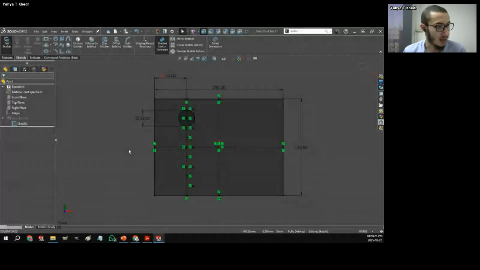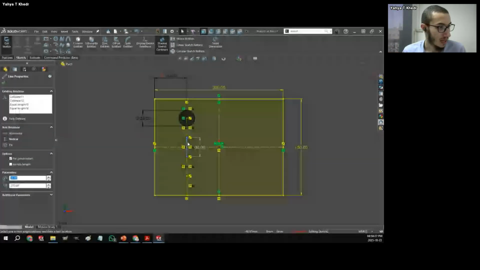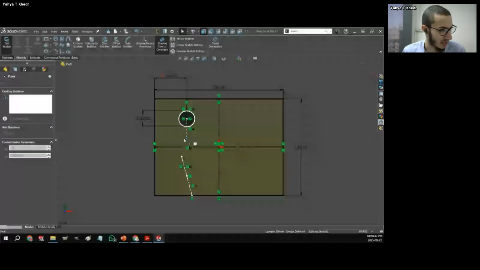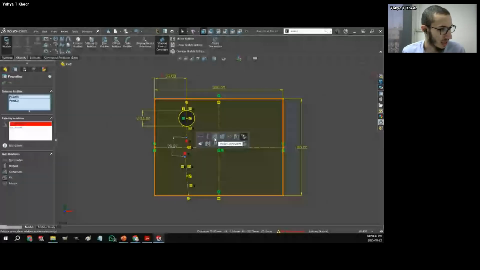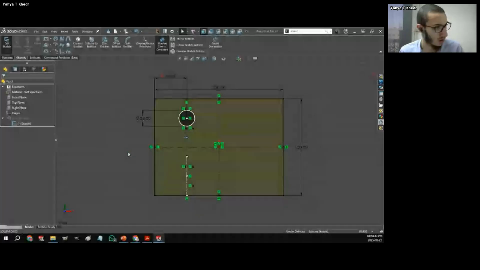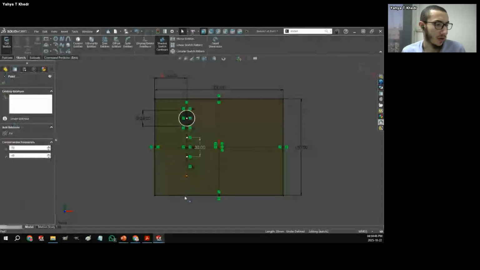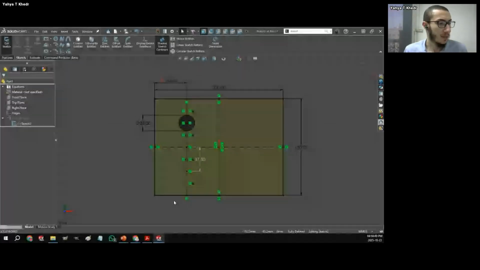So maybe let's say I delete one of these to make them 4 instead of 5, and drag these to be, okay, it's acting up. Let's add a relation, it's giving me an error. Okay, I'm going to save you some time: the easiest way to do this is to delete the very last one, and then just simply drag this all the way down, right? So now it's correct, but for some reason it was giving me errors, and I didn't want to bother looking into why I had that error and troubleshooting it.